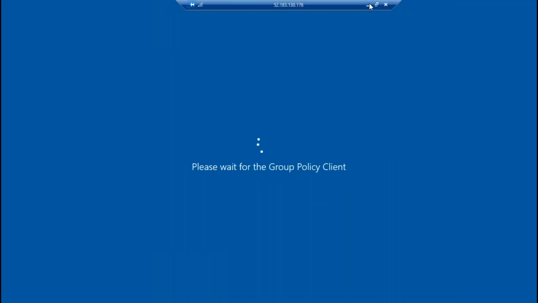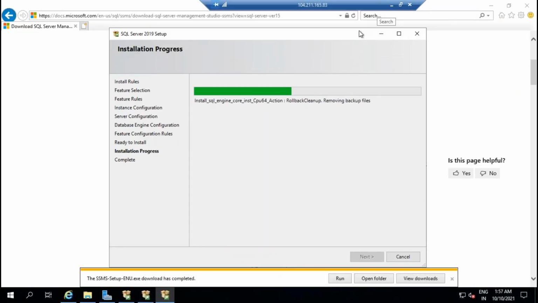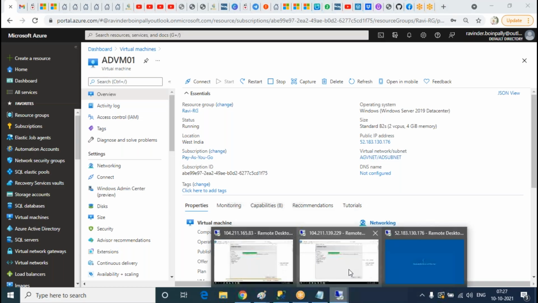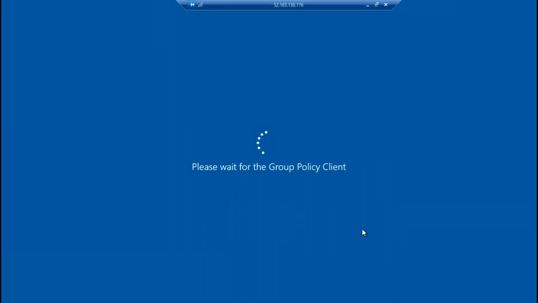Okay, everything is actually loading at the moment. This is installing, so we have to wait. When you configure the domain and log in for the first time, the group policies will take time to load up.